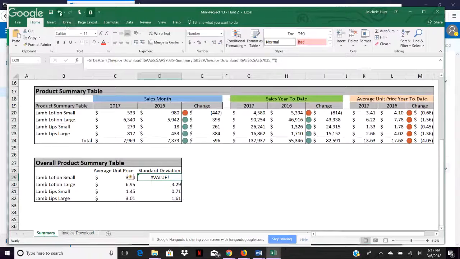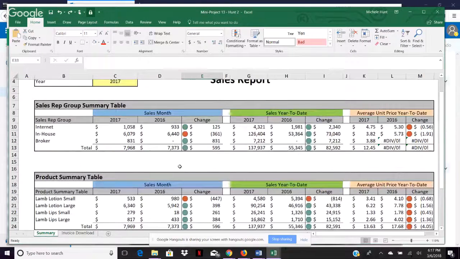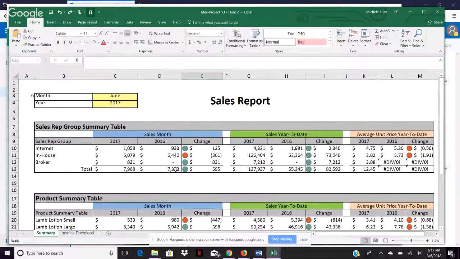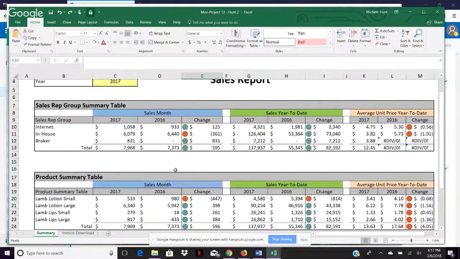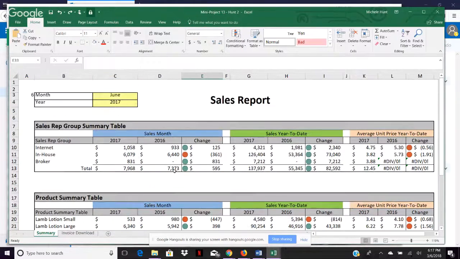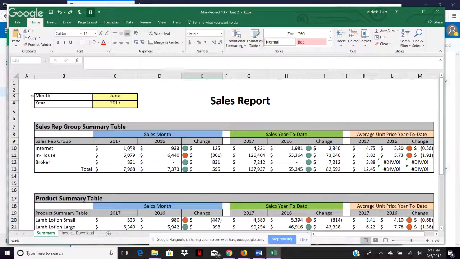Let me see. Scroll up really quick. I'm going to take the class, and let me look at the values that you have, and then I'll tell you if I got the same thing or not. So here's June of 2017. I'll do the same.